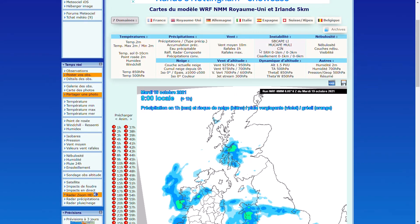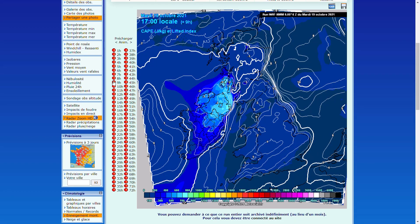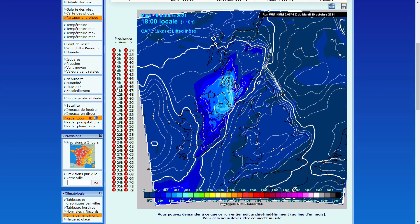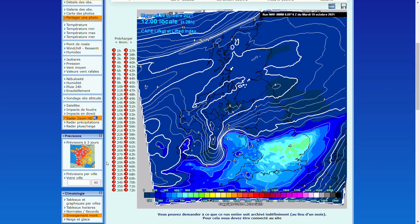Looking at the WRF and CAPE values, over the course of this evening we've got CAPE over Northern Ireland — that's where we've seen those storms and heavy showers pop up, as visible on the radar at the start of the video. As we head through tonight, that instability pushes through the country. It's not major — we've had a lot more CAPE at times over the past summer — but simply because of the amount of moisture in the air, this CAPE combined with the instability could give a recipe for something interesting tomorrow morning. This has only cropped up in the last 24-36 hours as this sort of instability became apparent.